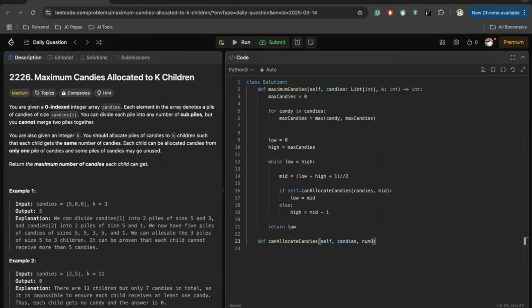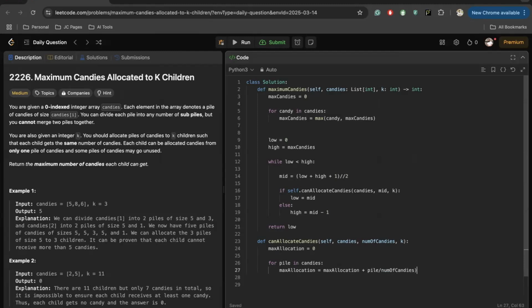So in that case, I'll also pass the k value here because I need to know how many children there are. So max allocation equal to 0, and I'll iterate through each pile in candies, where I'll set max allocation equal to max allocation plus pile divided by the number of candies.